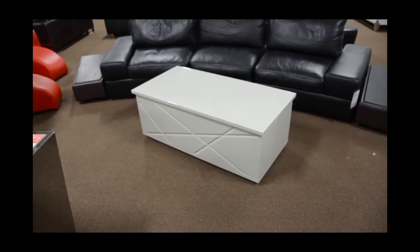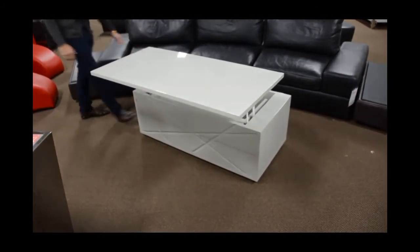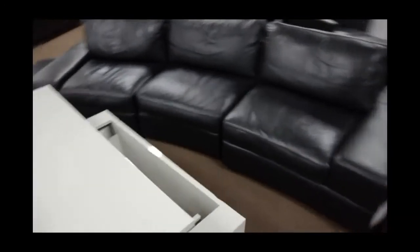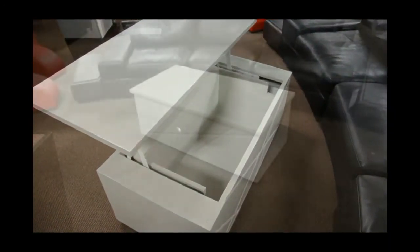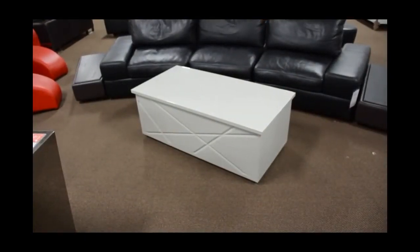The revolutionary design of the 848CT coffee table sets it apart from its kind, offering more practicality and functionality in your living room. It has a pull-out top, which reveals a storage space. Alternatively, the top can be used as a tray or a laptop base. This coffee table is coated in sleek gray lacquer.